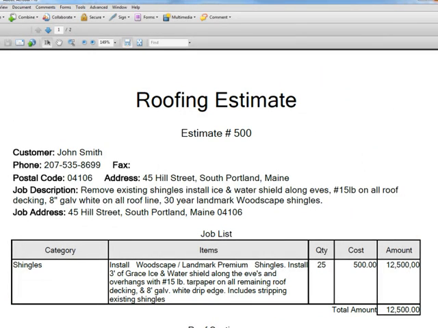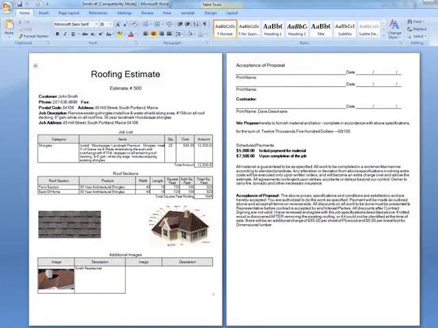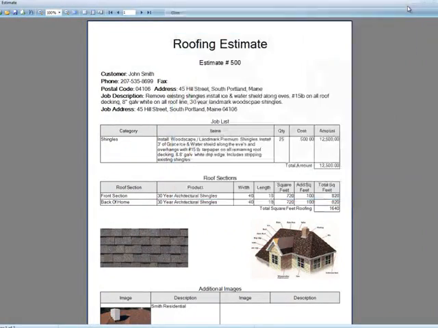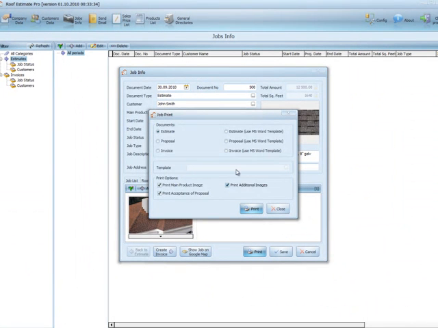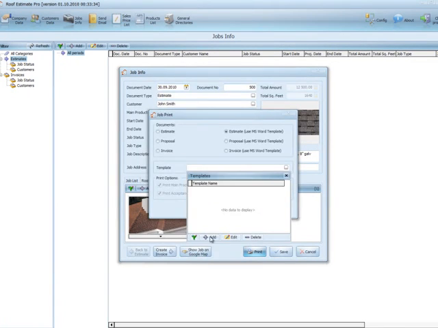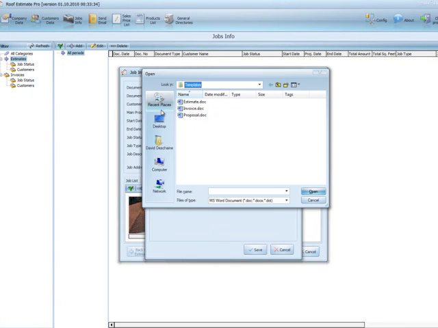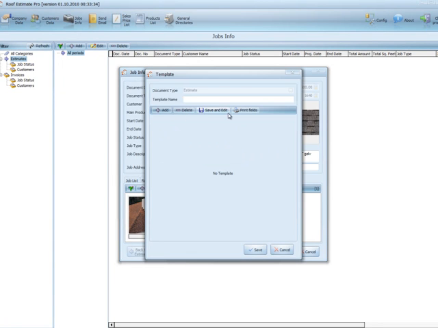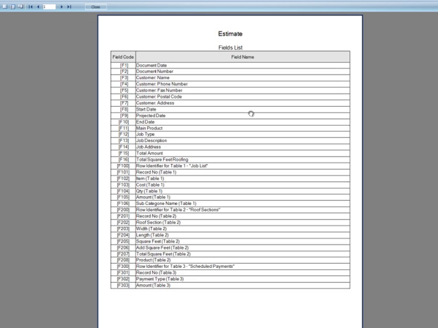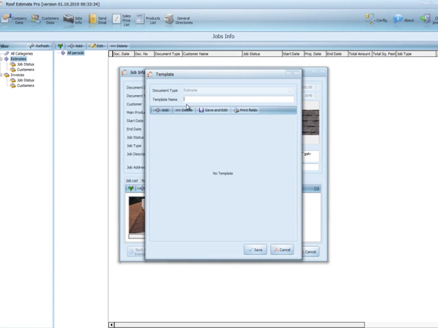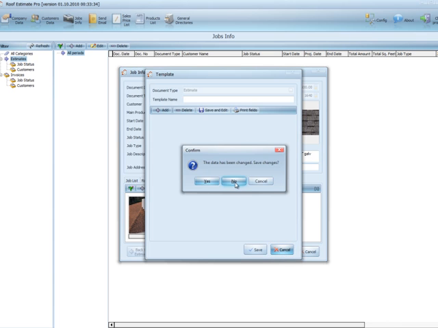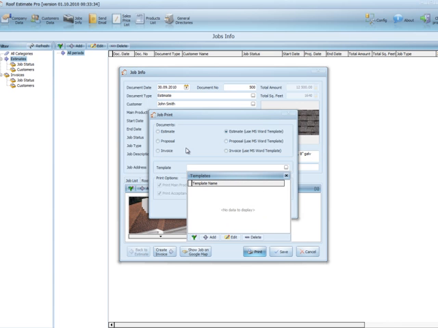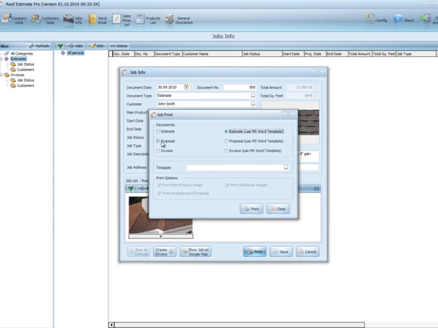There's proposals, estimates, and the beauty of this program is that you're going to have the ability to create multiple, and I mean multiple different things. You can add anything you want for Word documents, invoices. If you want to make your own templates, you can create them. Simply add whatever you want, if you want to create something and then use that for one of your templates, it's real easy. You can save and edit, enter the print fields. It's really simple to use once you learn how to use it. There's no limits. This is really going to be great for you guys.